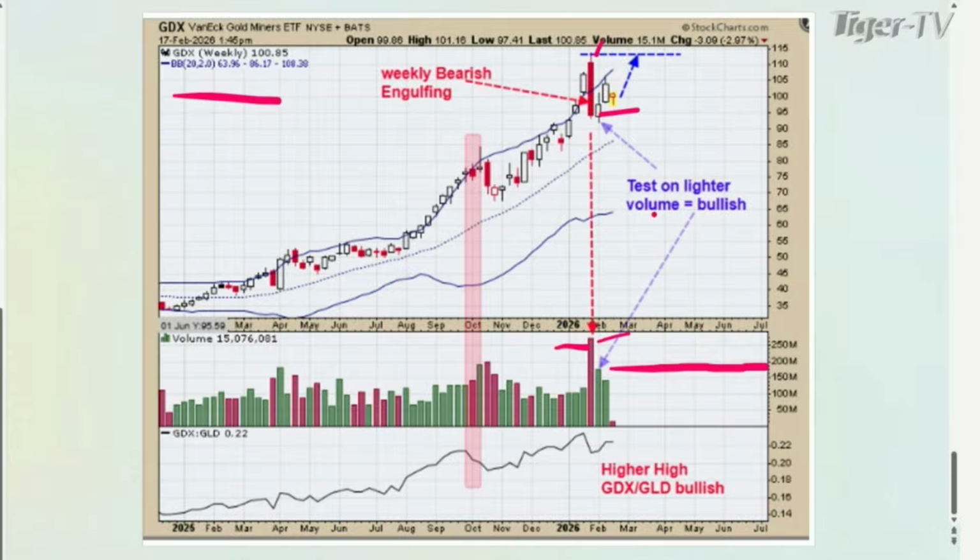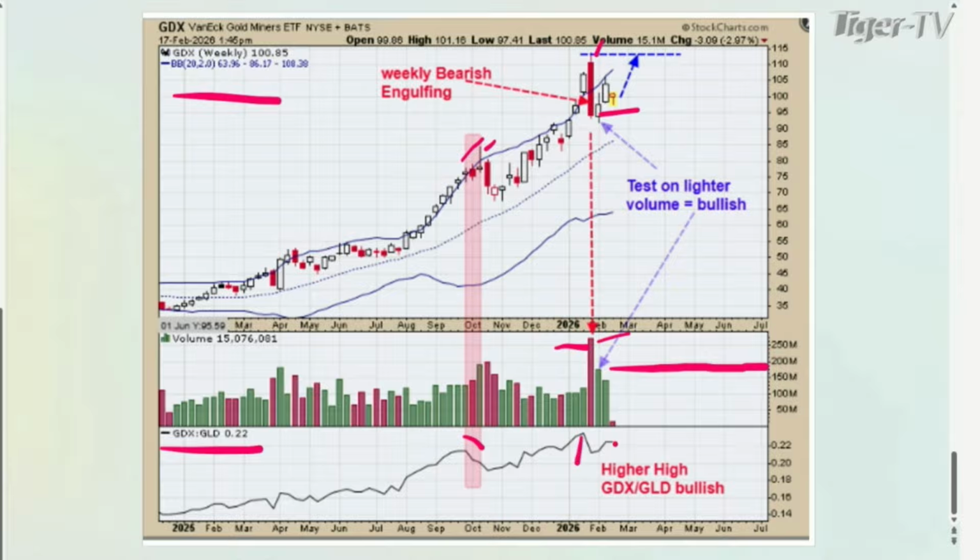So you bounce around. But what I'm going to be looking for, in the bottom window is the weekly GDX-GLD ratio. If you notice, this market was making higher highs right through there. It didn't close higher, but this one did. But anyhow, you made higher highs. If you notice, the ratio made lower highs. And so we haven't hit it. We hit a high back here, so we're looking at this high to be broken.